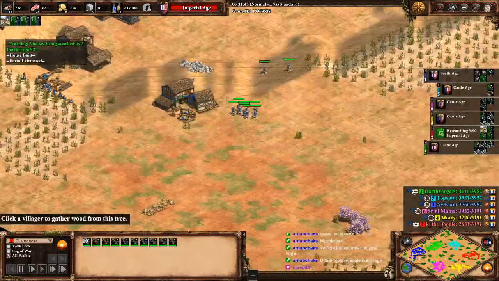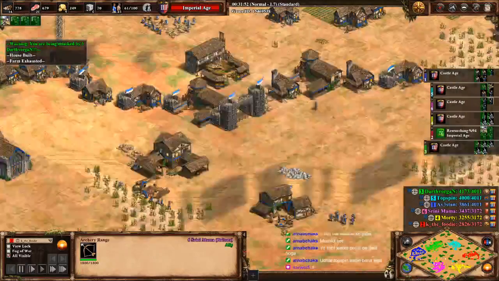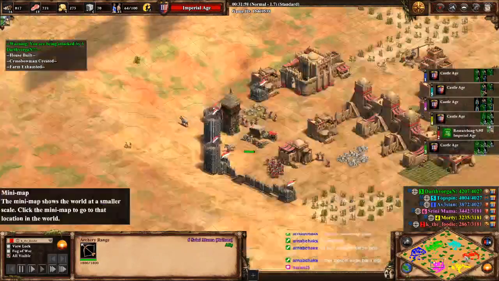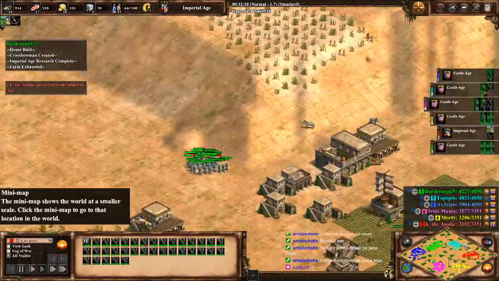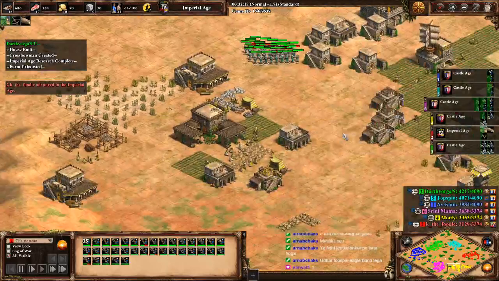The army production is constant from both of them. 3 ranges from Mama, 2 ranges from I think Hithin still. Foodie is the only one going Imperial. Let's look at Topspin. Topspin again decides to ignore Foodie and goes for the pocket. Since he was defending and camping on this hill, he decides to ignore and go for the pocket again.